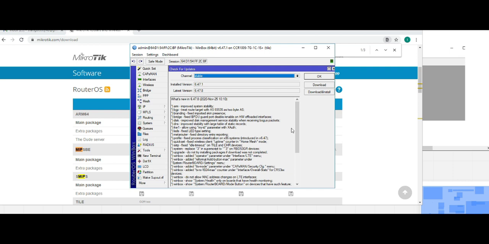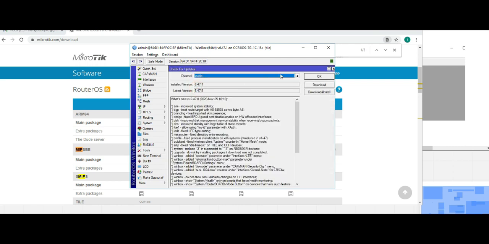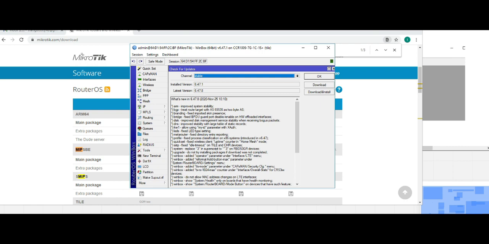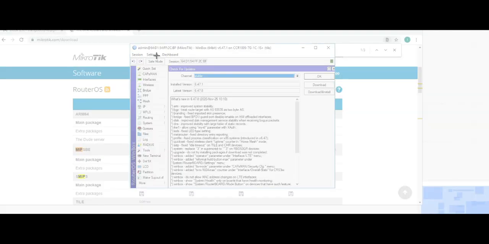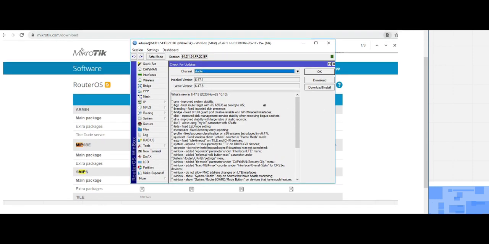For this router that we want to upgrade, if you click on check for updates, it shows us the installed version and the latest version.